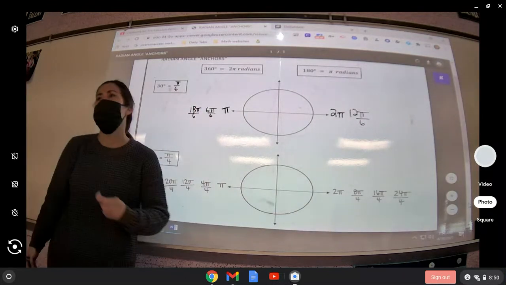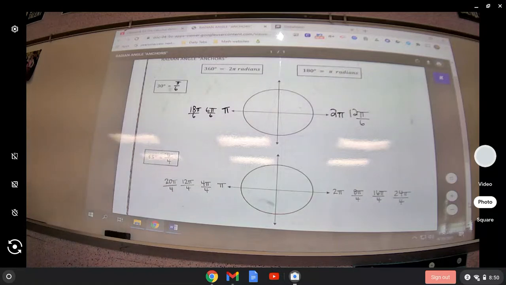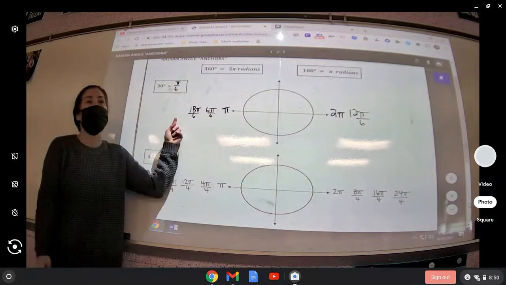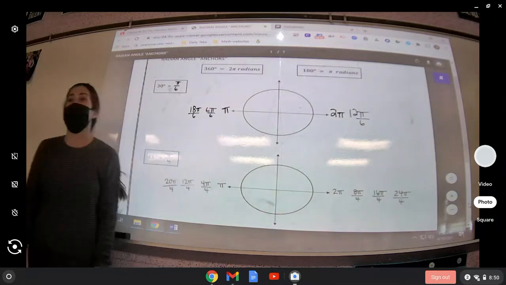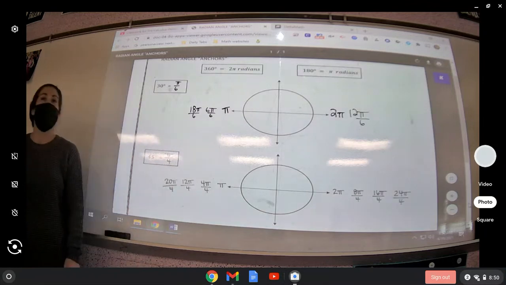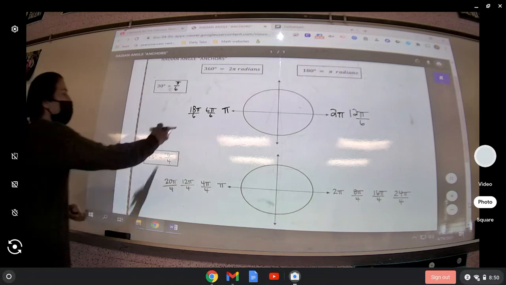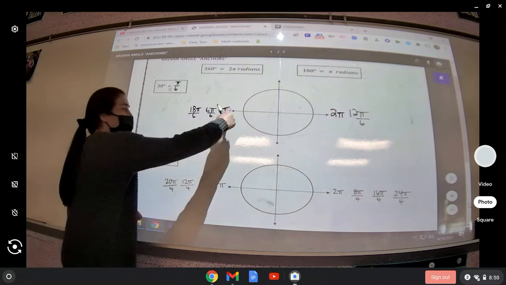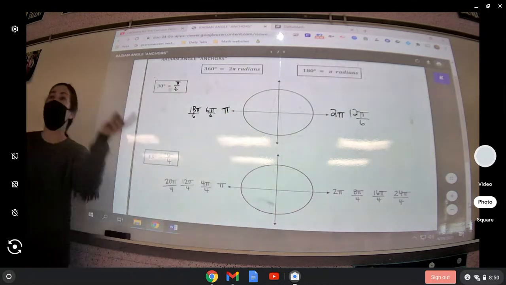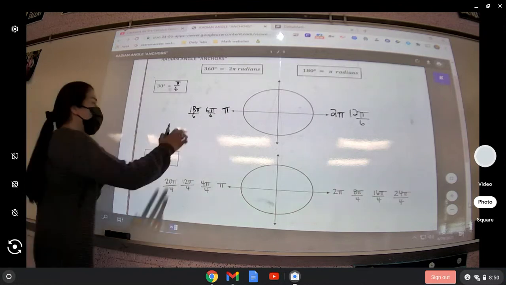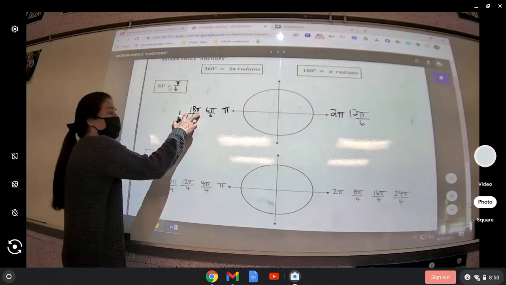So now, if you were ever asked, what's the reference angle to 17 pi's over 6? Well, if this is where 18 pi's over 6 live, 17's in quadrant 2, in the quadrant right before it. If you're ever asked, what's the reference angle to 19 pi's over 6? Well, if this is where 18 pi's over 6 live on this line, then 19 live in the quadrant right after it.